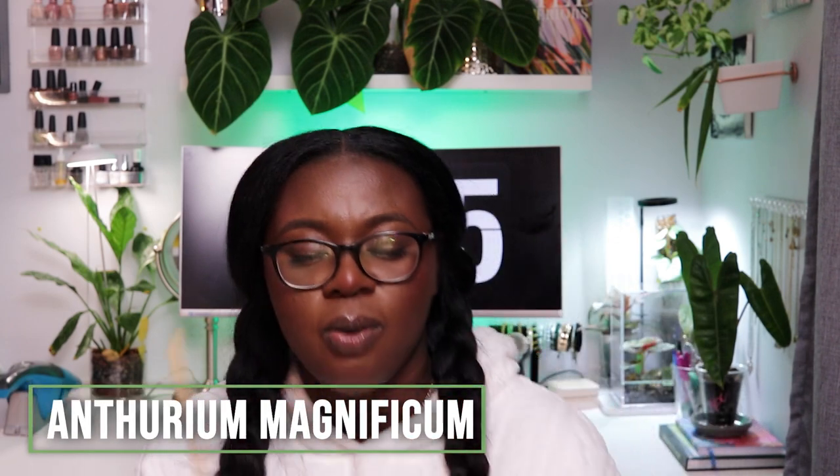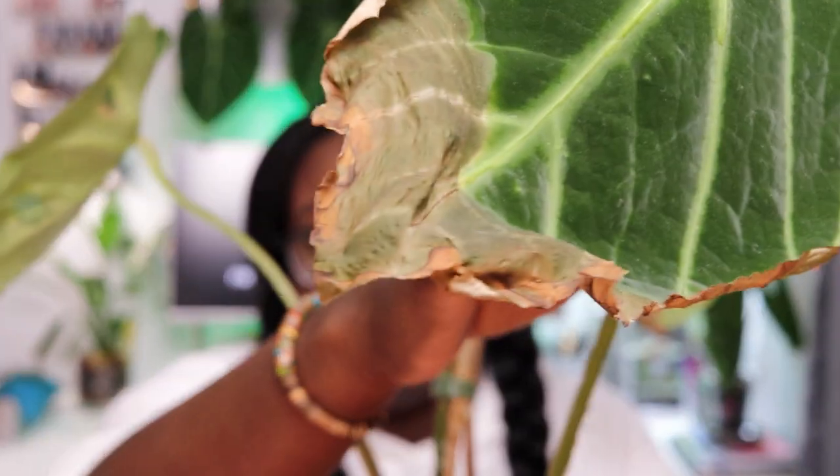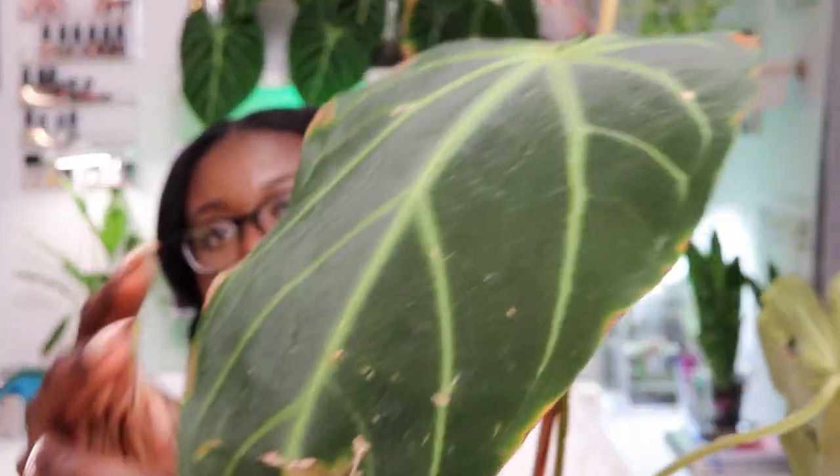The third plant — Philodendron patriciae — I unboxed on YouTube a few months ago in my first plant haul video. It came in great shape from Fount Animal Plant House. It was beautiful and fine in my conditions but started to decline. Actually, let me show you — it's my Anthurium magnificum. This is my only one now; I had two but traded the other. Looking at the oldest leaves — let's take in the beauty — I think it's kind of obvious what's going on, but I have some work to do to fix it.